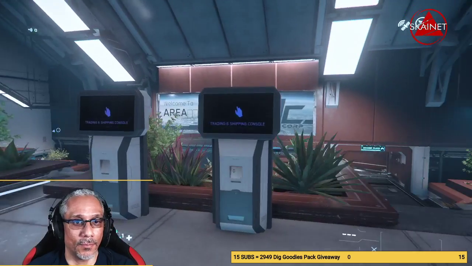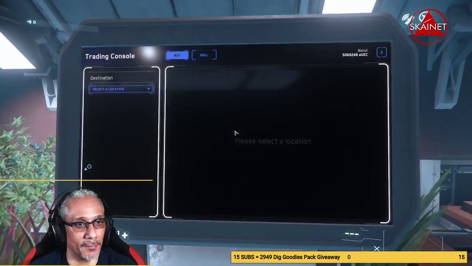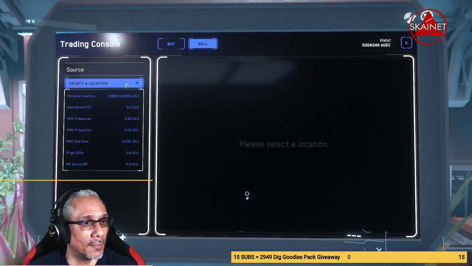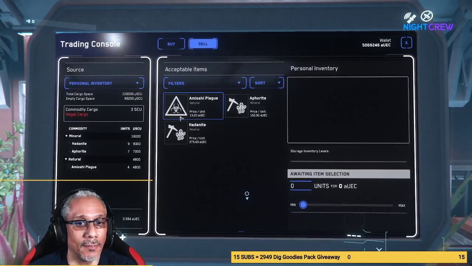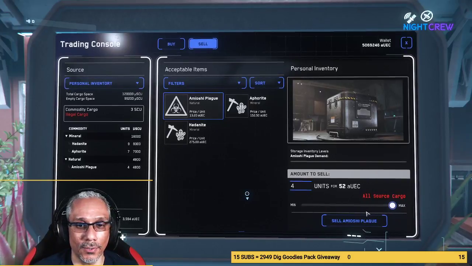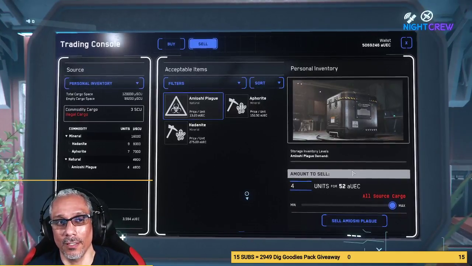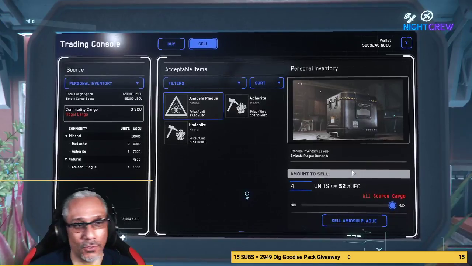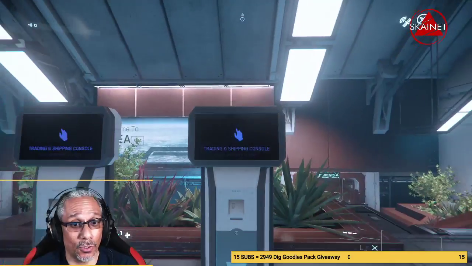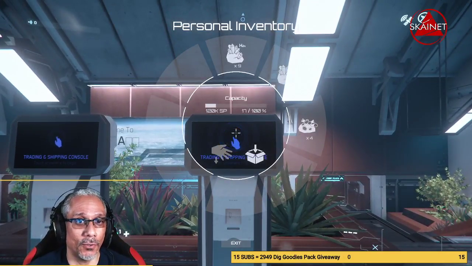Maybe I can sell something here. Trading and shipping also. Let's see. Sell. Personal inventory. Okay, Amioshi Plague. I have 4 units. One unit is 13 aUEC, so not that good. Those are not minerals, as you can see. It's like biological. It was something that was on the floor. I just picked it up, and you can now store that in this patch. This is new for 3.7.